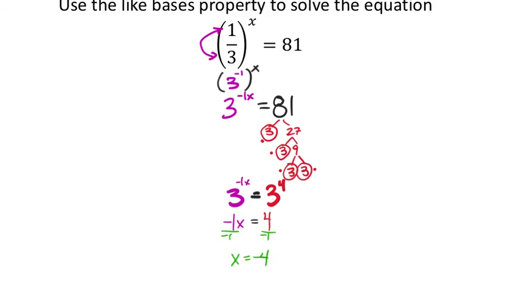Let's see if it does. Now, we already know that this value is 81, but what is 1/3 to the power of -4? It's 81. So we now know that this is the actual solution to our original equation. Just like we've seen in the past, whatever values of x that you use, they need to make the original equation a true statement. And this one does.